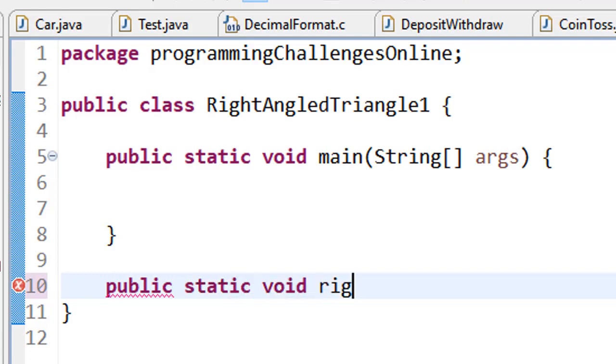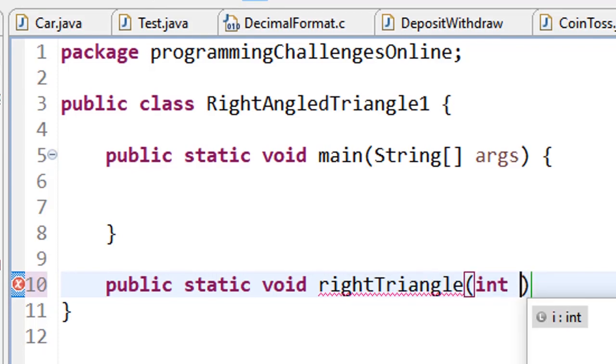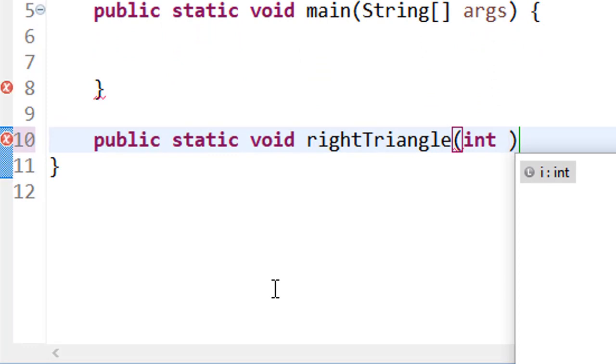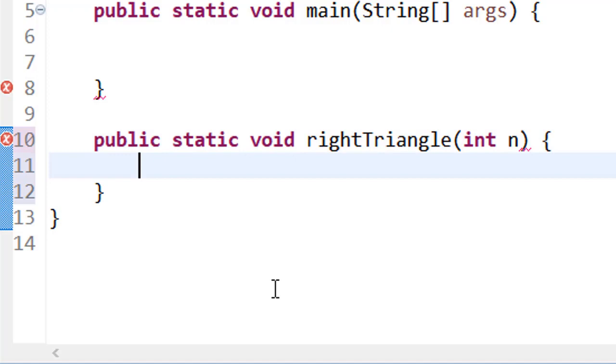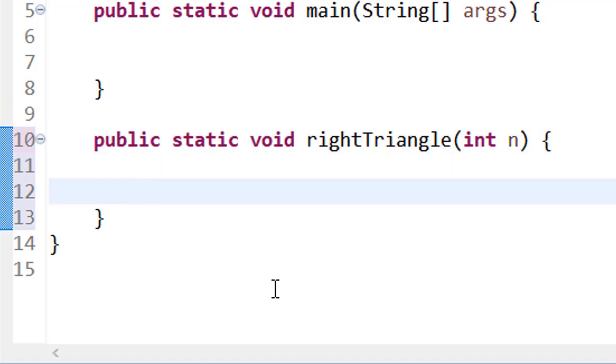It's going to be a void method, and I'm calling it rightTriangle. This method is going to accept an integer value, so I'm defining a parameter called n, and that defines the number of rows that we have in the right angle triangle that we are going to print.